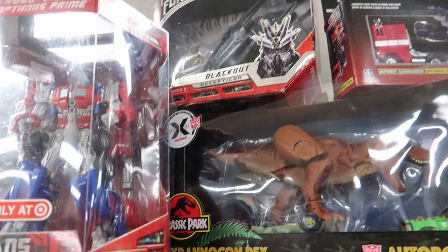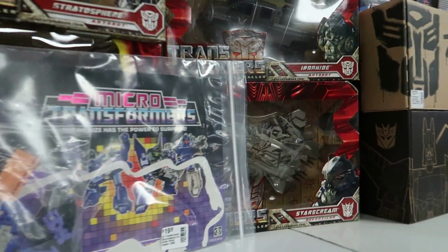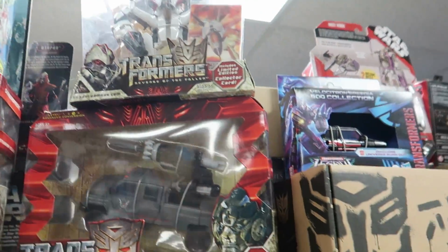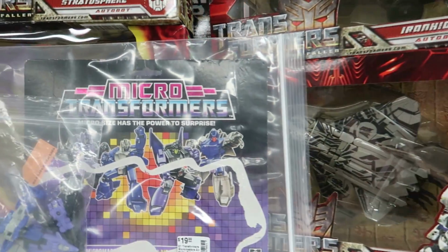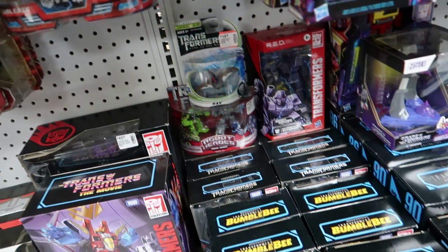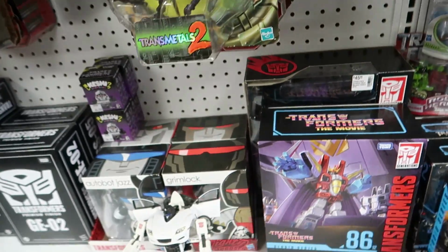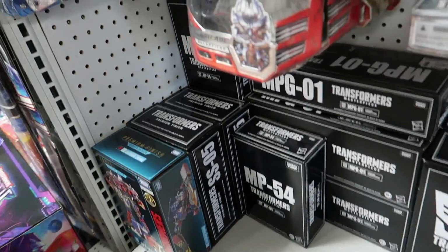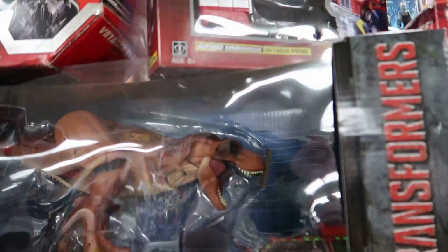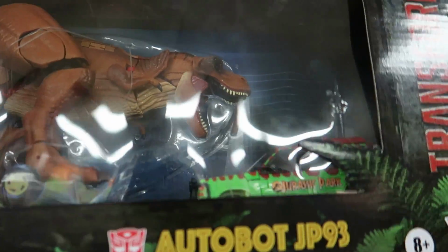Probably what I know the least about is Transformers. I know all the main characters, and ooh, Judas Priest is playing in the background. I will say this store has really good music. But anyways, Transformers. I know like all the main characters like Bumblebee and Soundwave and Optimus Prime and Autobots versus Decepticons, but it's never really been my thing. But with that said, they have this T-Rex here from Jurassic Park that I considered purchasing before because look how cool he is. And then the Jeep, and that transforms as well. I still really, really love this.